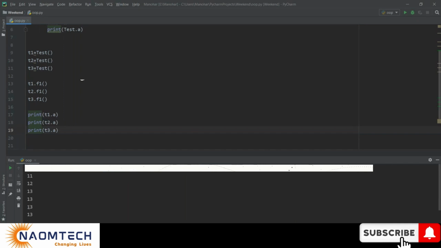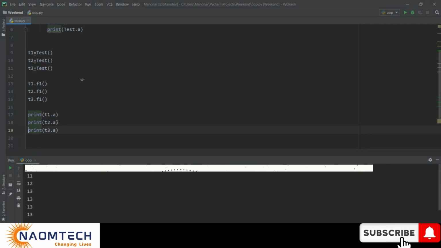I didn't get 13, 14, 15 like that, or 11, 12, 13. If it is separate for every object, I should see 11, 11, 11 only. Got it, right? The value is the same here. Do you understand my point?